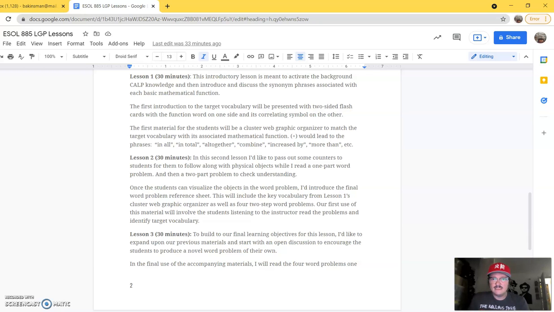This is repurposing one of the Kelpa accommodations. And in this case, I'm giving the students a physical object to interact with and count along with, for them to help check their own understanding as we read through 2-part word problems. I think when they hear the target language "in all," "total," "altogether," "less than," "taken away from," they can have an opportunity to feel the physical impact of each of those phrases against their physical tokens.